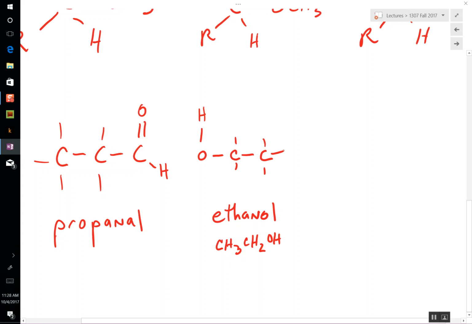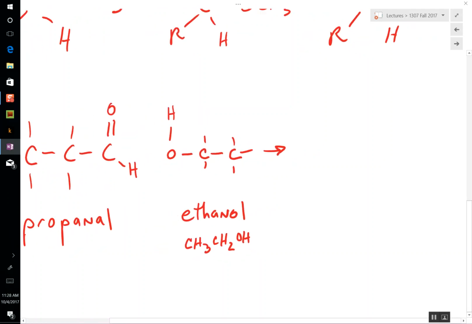Again, I'm just rearranging my ethanol in such a way that you can see what part of the ethanol is reacting with the aldehyde and where this is going to go. This is going to go here, and this is going to bind right here. Don't worry about naming these. You would be able to name these once we got into chapter 14, so just worry about what the product would be. Let me move this over a little bit.